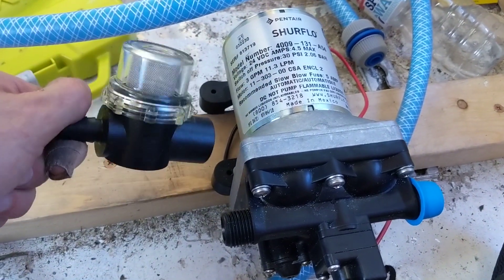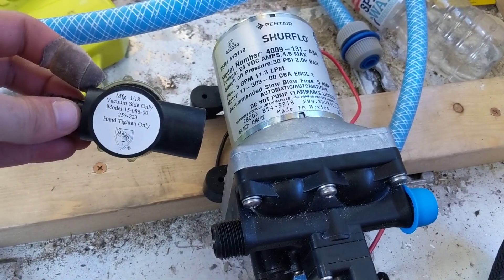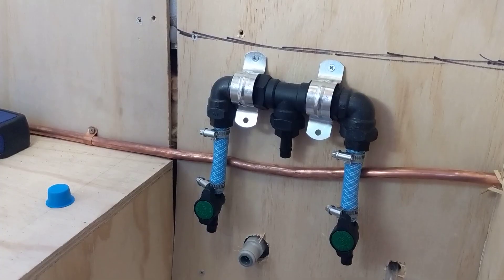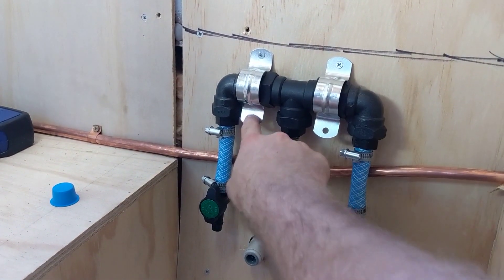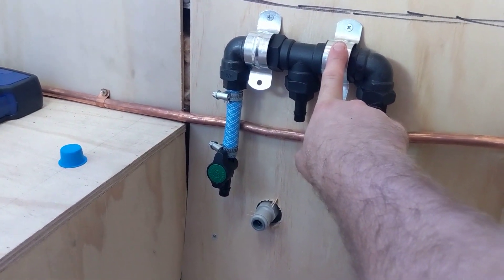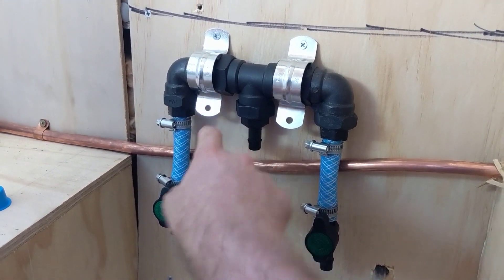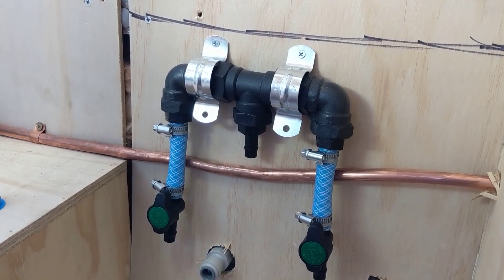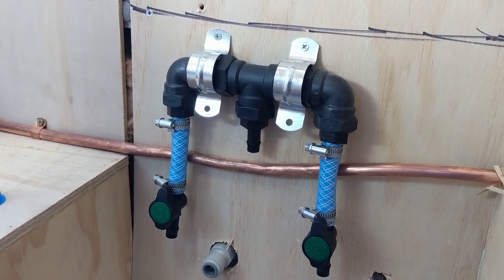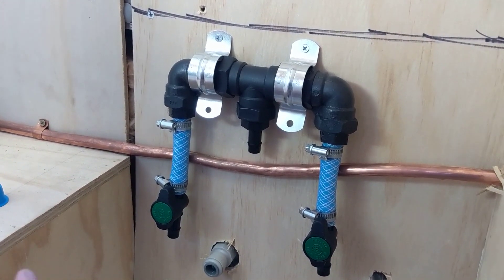For warranty you have to put one of these strainers on the inlet side — the inlet's on the left. Same thing, put some tape around the BSP threads and put it on. I've just mounted this with 32mm mounting saddles, but they're too small — they're the biggest ones I could find buying individually; bigger ones only came in packs of 10. So I've just put them there for now so I can work out my hose length, and I'll buy some bigger 40–50mm ones later.